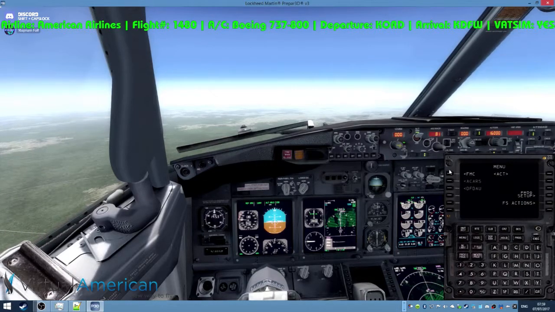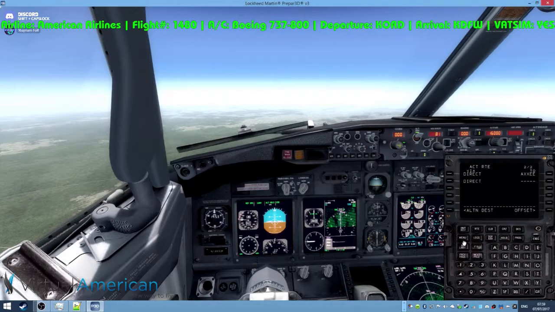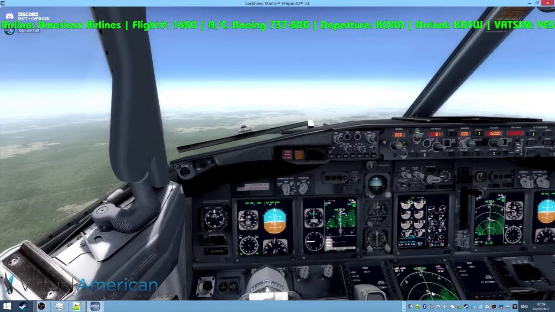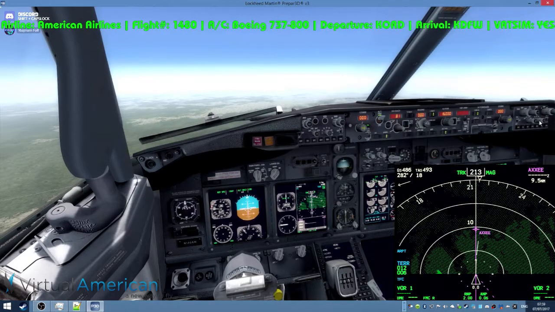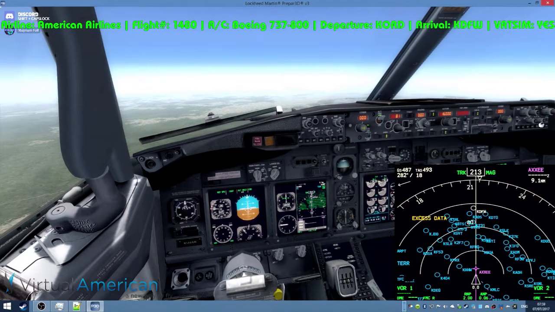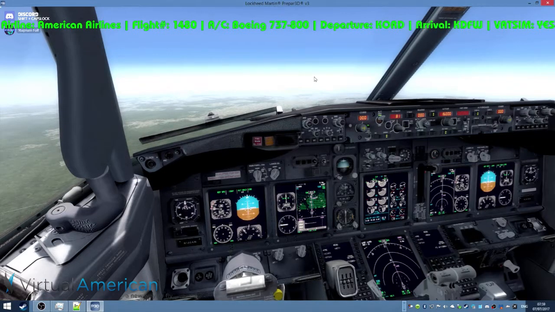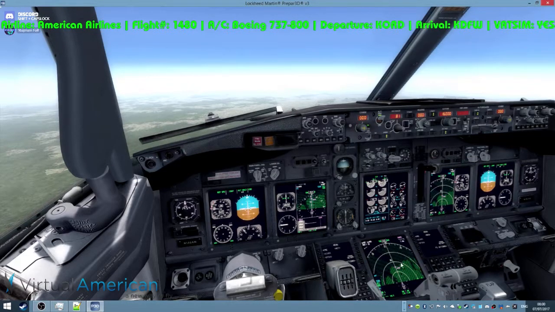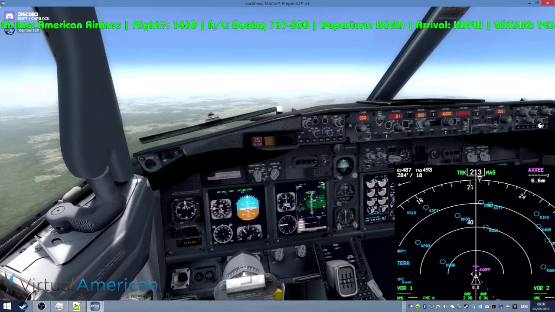For some reason, I don't know why, my other waypoints aren't showing up on here. I loaded in the flight plan, but it's like non-existent, just invisible. Let me see if I can find the rest of the waypoints on here. Okay, there isn't any, that's weird. Alright, so once we cross Axie, we're going to begin our descent. I don't know why it's not going to load in the rest of my waypoints here. That's very odd.